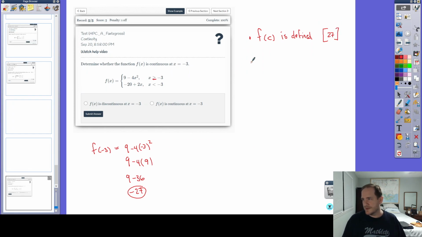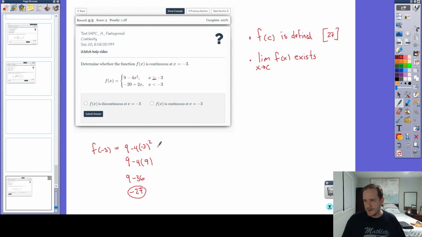So for this problem, I'll say this thing is negative 27. Now you also need the limit to exist. So the limit as x approaches c for the function f of x exists. Notice it's the bidirectional limit I'm talking about. The left and right hand limits typically exist. But for the bidirectional limit to exist, remember, we need the left hand limit and the right hand limit to equal each other.